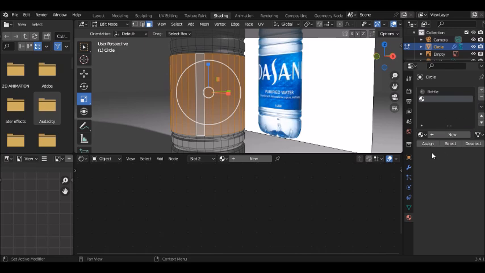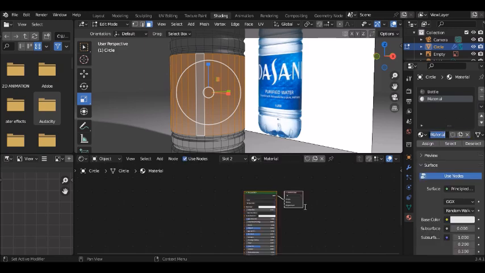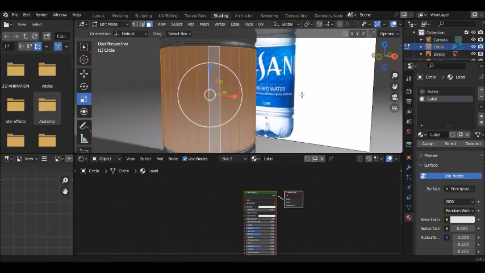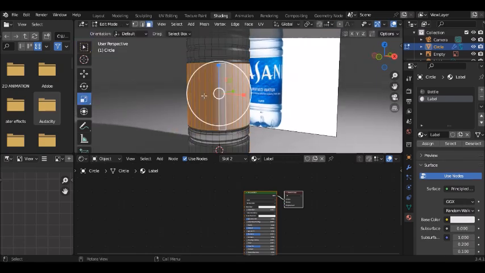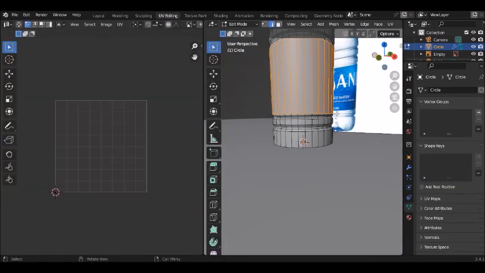So I will select this again, Alt, double click on this, and I'm going to create a new texture, new, and call this my label. So my label, I'm going to go ahead and assign it to this particular one here. So here I'm going to select this and go into my UV editing.